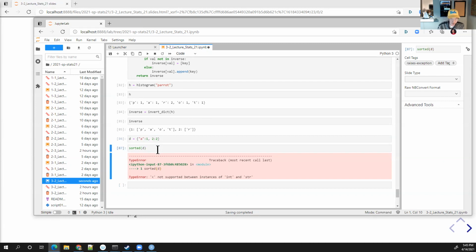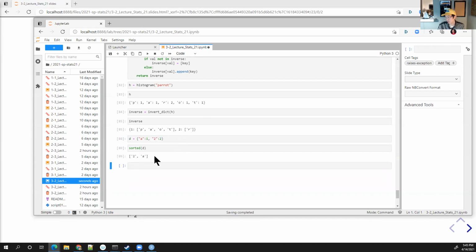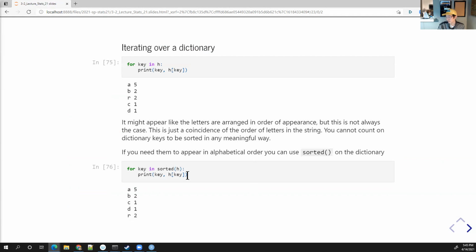Just like if you tried to sort a list that contained both strings and numbers, you get back an error. But if I do this, this will be allowed, and it will sort the D first and then the A. So the same rules of sorting apply to dictionary keys.